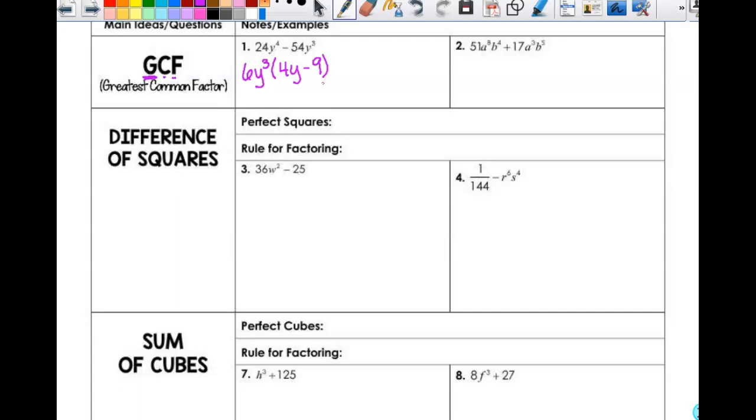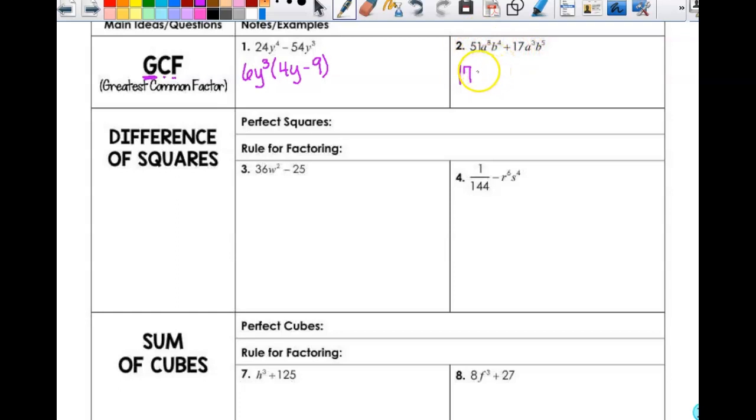But do you know the rule for looking at a number and knowing if it's divisible by 3? Adding the digits? Okay. So I know it's not divisible by 2, and that's okay, 17 isn't either. But maybe it's divisible by 3, so if you add the digits, 5 and 1, you get 6. Whatever number you get, if that's divisible by 3, then the number is divisible by 3, and you're not guessing and checking. Make sense? So we're hoping 3 will go into 51 17 times. Does it? 3 goes into 5 once with 2 left over, so yes. So the biggest number I can factor out here is 17.